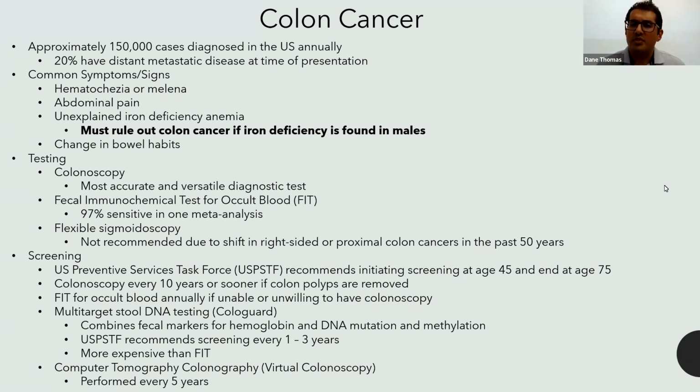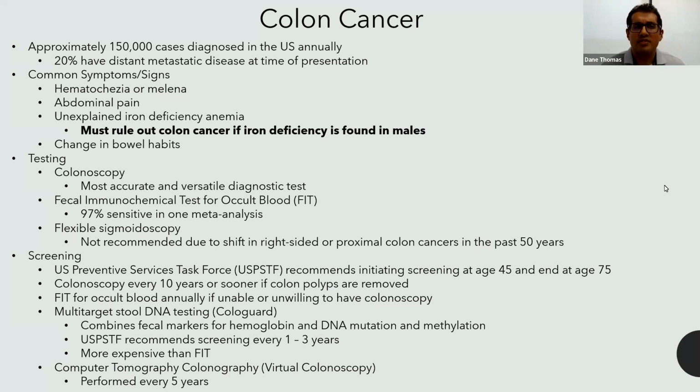So with these past 2 case studies, just like with them and many patients with iron deficiency, we find that these patients have, unfortunately, colon cancer. So let's talk about colon cancer. It's presented in about 150,000 cases in the US annually. Unfortunately, 20% of these cases have distant metastatic disease at the time of presentation.